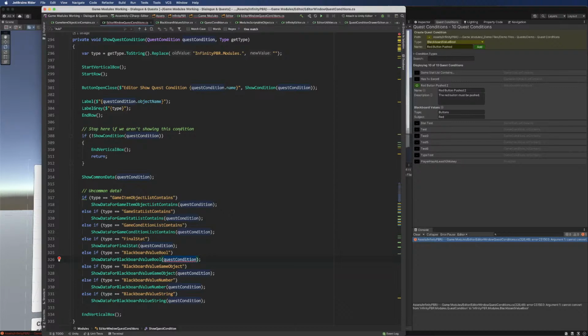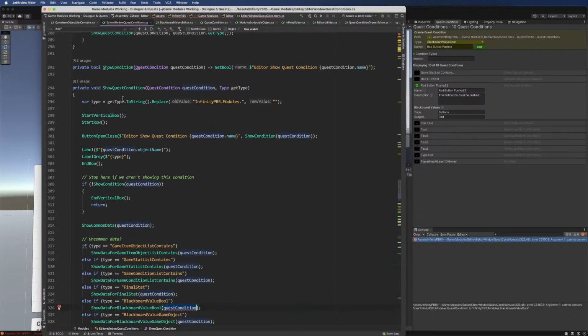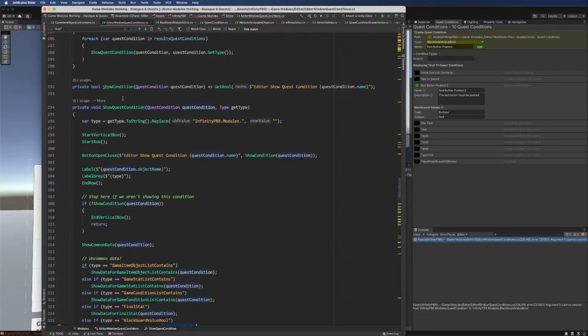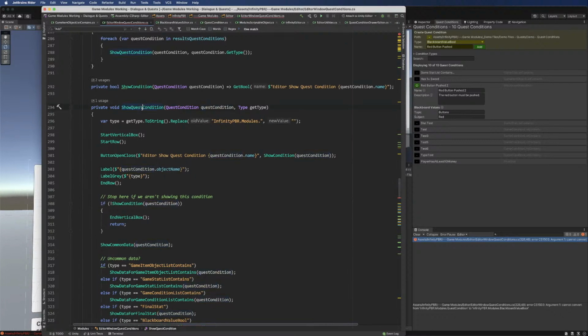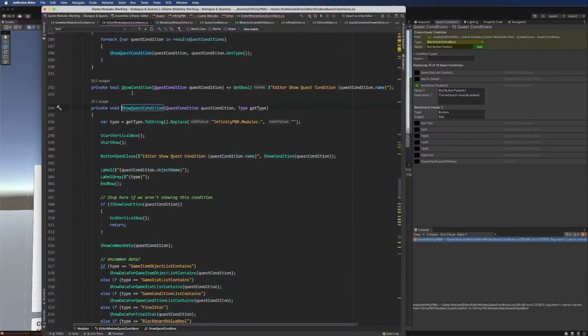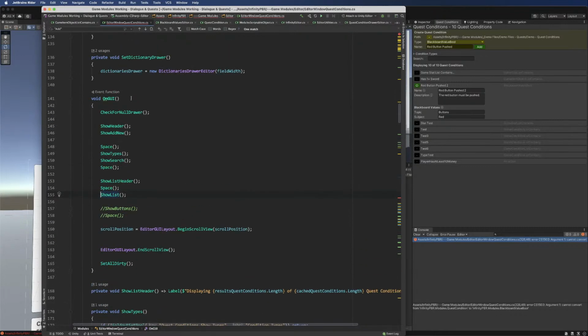Whoo. How to do this? Okay. Show list. Let's go back.